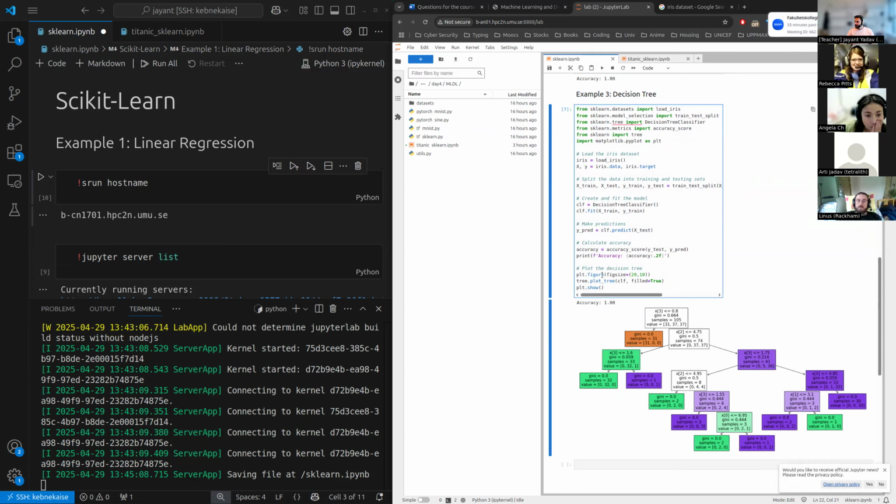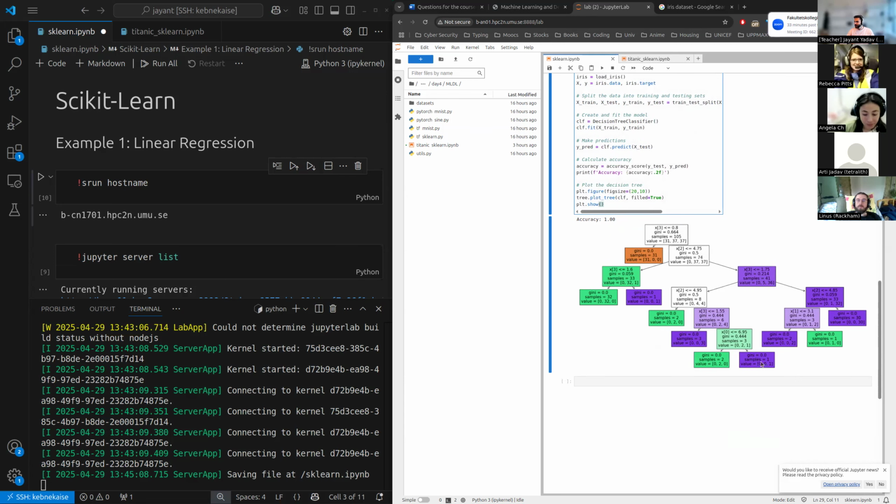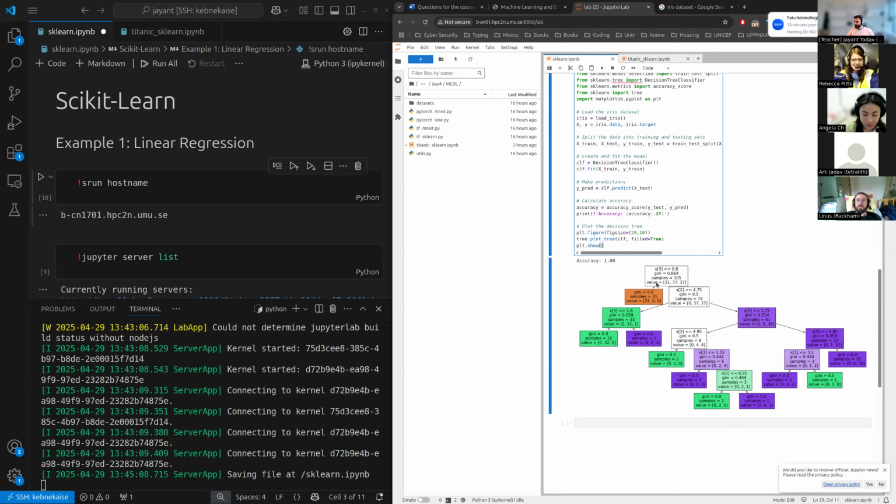And then you are just plotting the tree, how it looks. This is how it made the decision. So these are the samples, these are the values. If the Gini index is this one, okay, maybe it is divided into two parts. I'm not sure how it's dividing now, then it divides again like this, and keeps on going until it understands, okay, this is how the data can be split and classified into three parts.